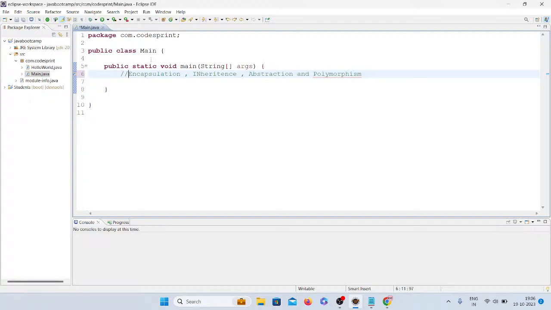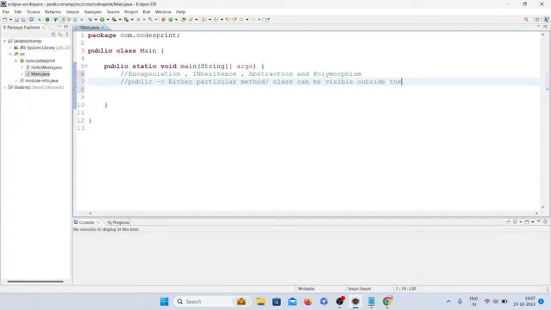Initially we'll discuss some keywords. Here you see this is public, right? There is one keyword, public. What does public mean? Public means that a particular method or class can be visible outside the class scope.